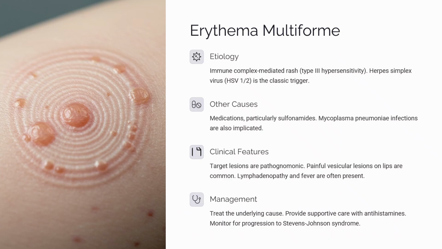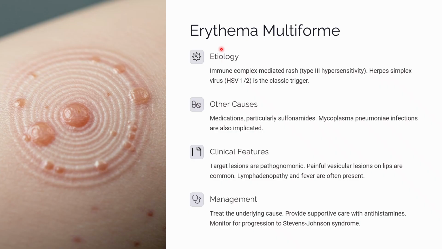Let's see about erythema multiforme. What happens in erythema multiforme? This is an immune complex mediated reaction to any trigger. The trigger can be herpes simplex virus or mycoplasma pneumoniae or even medications such as sulfonamides. So because of these, the infection or the drug, an immune complex is formed and it gets deposited on the skin, and that formation is known as erythema multiforme.